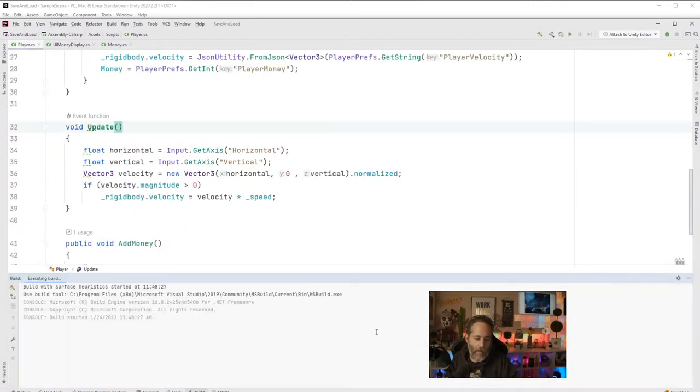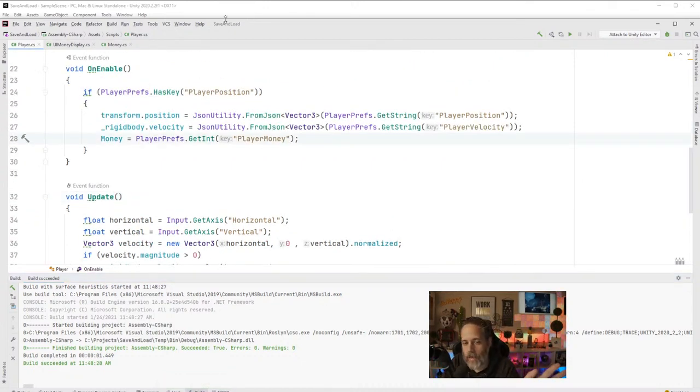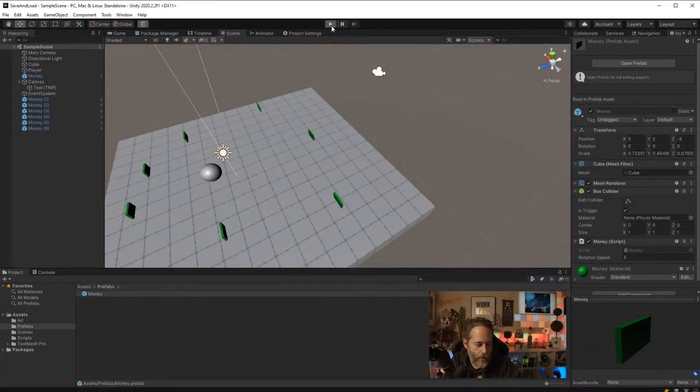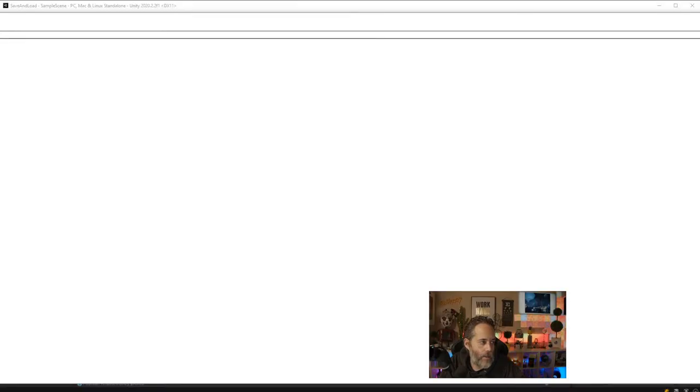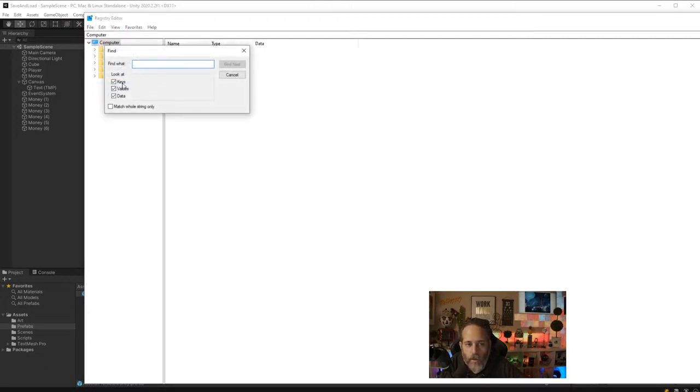Obviously, when you talk about hacking, this is by far the easiest way to make it hackable. Because if I do this, and I've saved my money like this, I've just got it in this field. I could easily just jump into my registry. So if you've never used your registry, just type in reg, R-E-G, or type regedit, and you'll get this little editor right here. Let's pop it up. If you're on Windows at least, you'll get an editor right here, and you can just search in here. You can actually find things by key. So I could go search for my money key. I could search for player position, and I could actually go find it as a key in here and then change it. I could change the value.